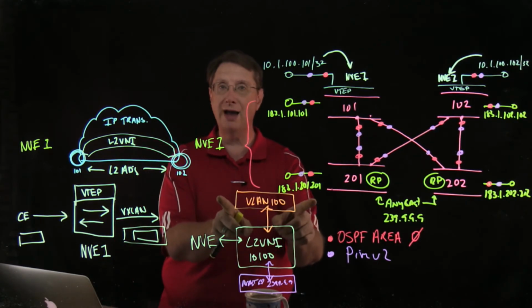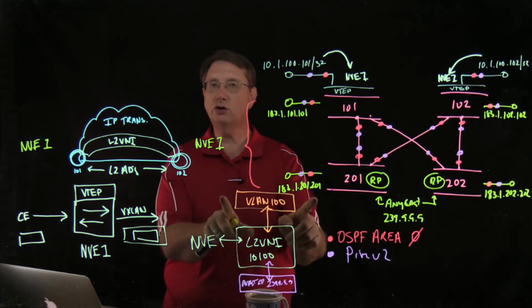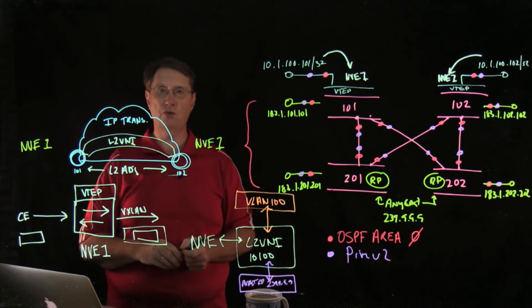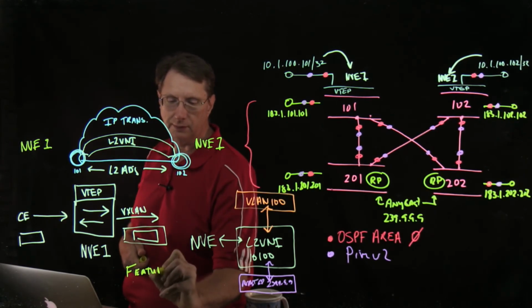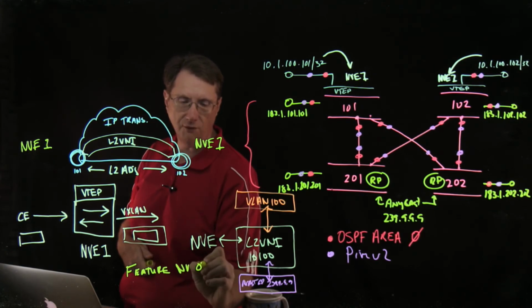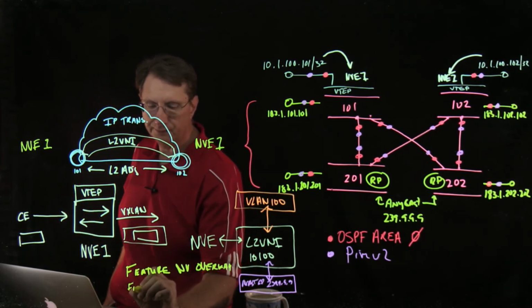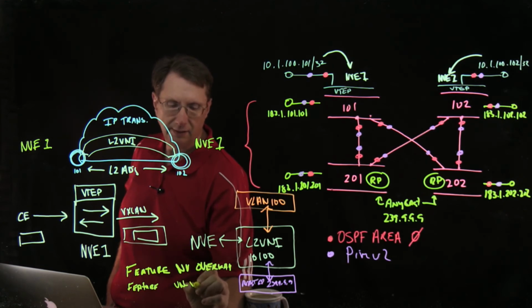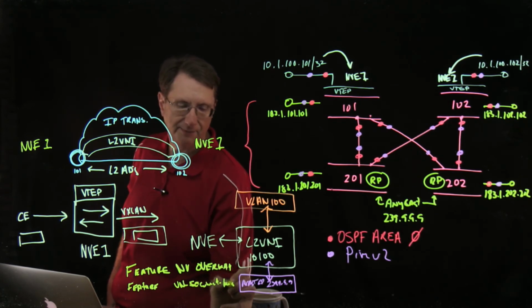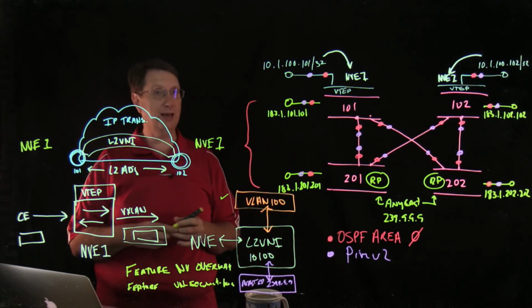Then I'm going to have to bind my VLAN to my VNI, or actually, a better way to say it probably for memory purposes, I will have to go to my VLAN and associate it with the VNI that I want it to provide services for. Now, this is going to require the activation of two services. We're going to have to enable feature nv overlay on these devices, and we're also going to have to activate feature vn-segment-vlan-based. So this is going to be the idea of the VNI will be assigned to a segment, and for the purposes of that explanation, our segment is going to be the VLAN.